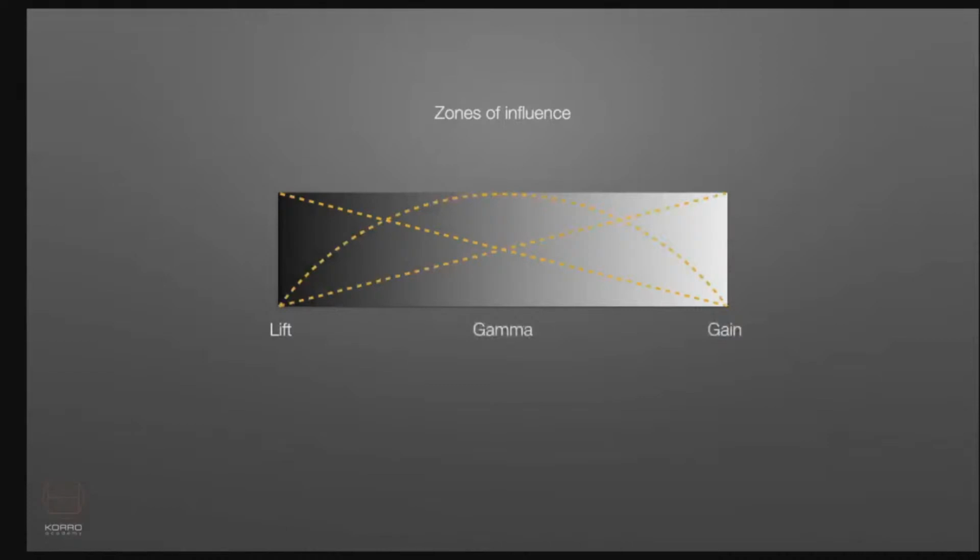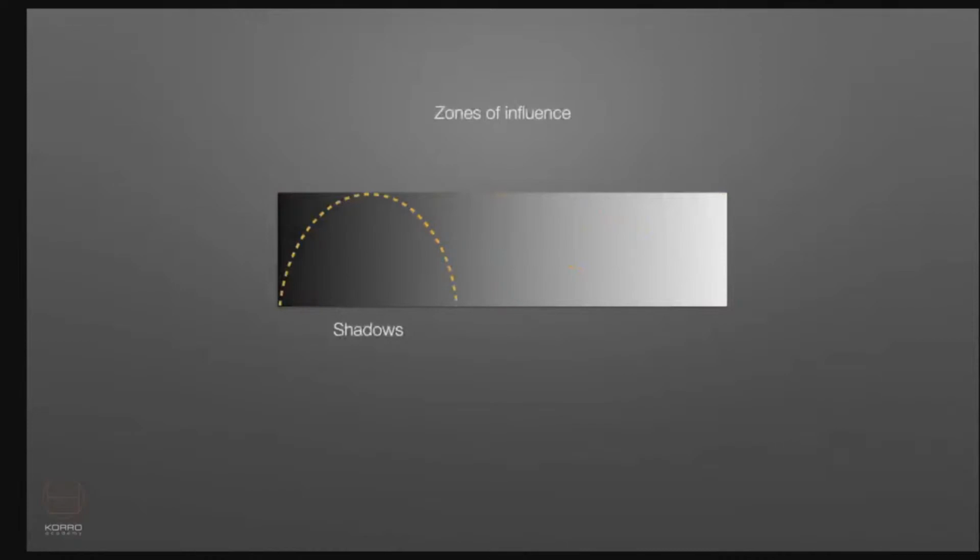A huge overlap with lift, gamma, and gain. And as I said, maybe your NLE refers to this as shadows, midtones, and highlights, but it will still be exhibiting a similar amount of influence over each other, and they're deliberately broad because in the early stages of manipulating contrast, you want to make broad steps to pin your blacks, pin your whites, shift the gamma, shift the midtone range. And actually, shadows, midtones, and highlights specifically would, if the terminology was correct, be targeting just shadows, just midtones, and just highlights.